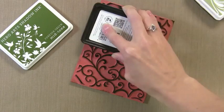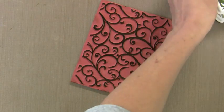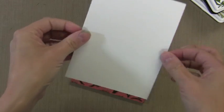Now I think this technique is kind of fun because it gives you such unique results, and I thought I'd show you another example because I think this would work really well with kind of a grungy card. So I decided to use some olivey green colors. I used the Forever Green Mid-Tone Shadow Ink from Hero Arts. It's a medium shade green.